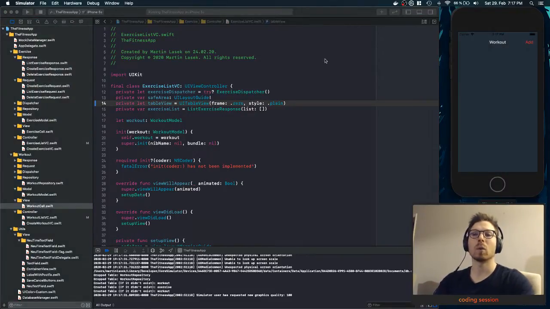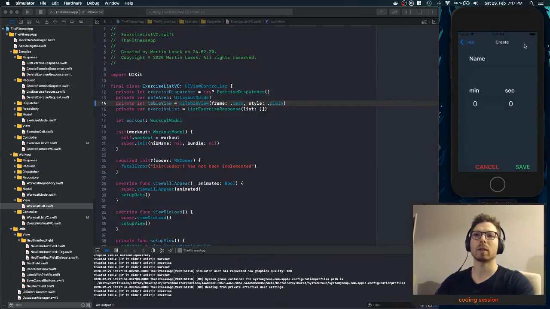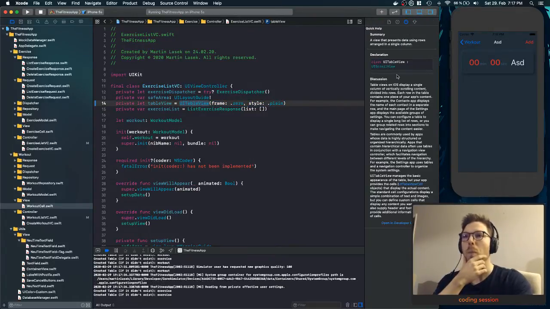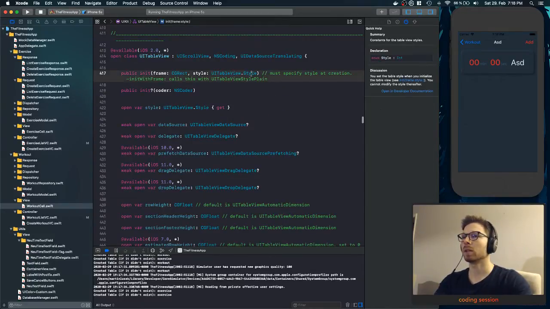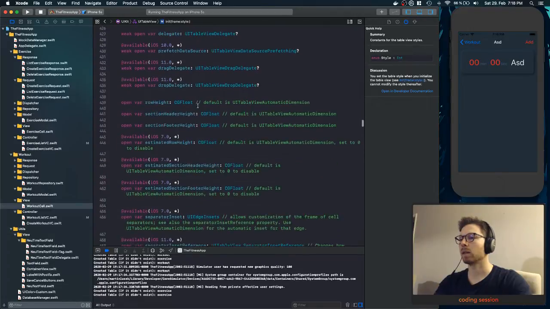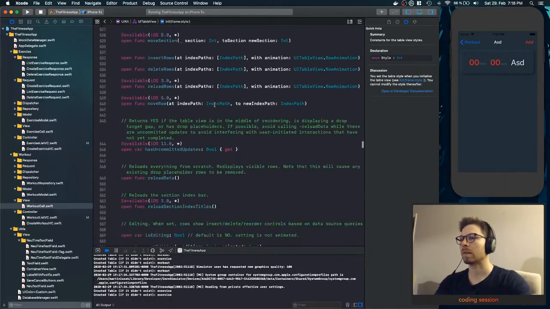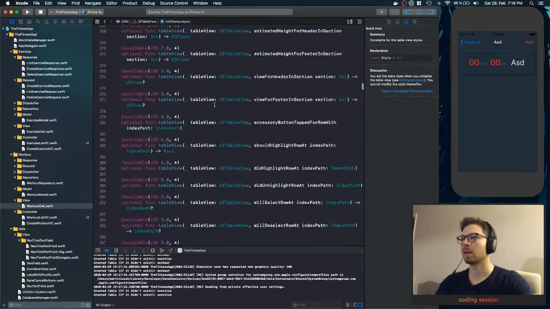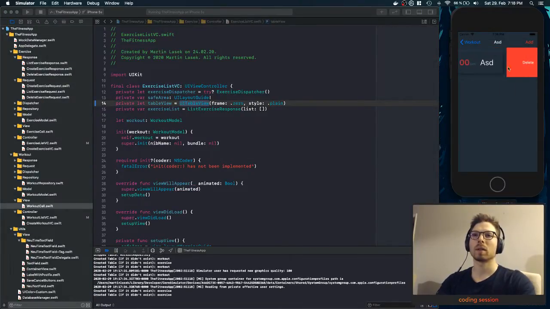But what do you mean it's gone? What do you mean with its default? See, we don't have it. And even here in the exercise list, we don't have it either. So it's working. If I initiate style, must specify style at creation, not necessarily, obviously. So maybe there is no default style. At least it's working the way we wanted it to work. Can also delete it.